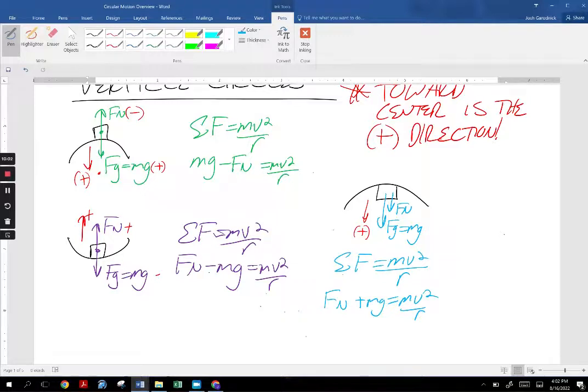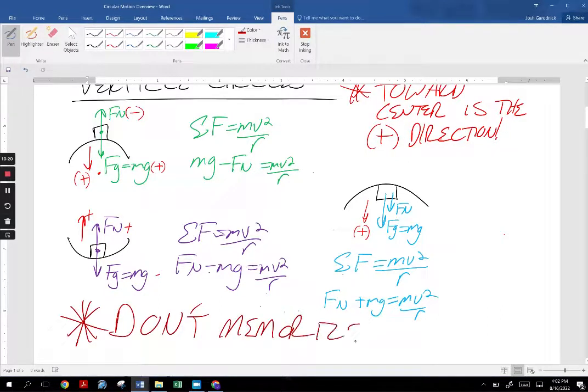Is this the one where it's that? I don't know. Like after 18 years or 17 years, I don't even know. I have to stop and think because it's irrelevant. Don't memorize. It's ridiculous. If you try to memorize 3 different scenarios, you're doing way too much work. Can I make a strong suggestion? Draw a free body diagram, towards center is positive, create the math. That's it. Then you don't have to memorize anything. Just draw a free body diagram.